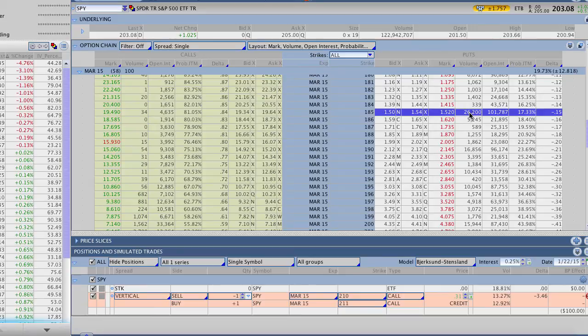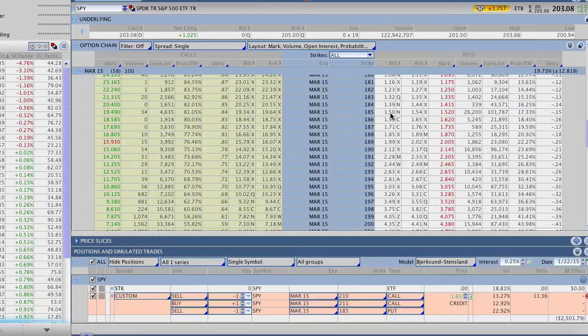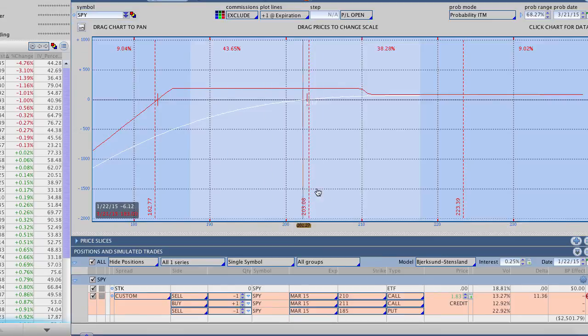So we're going to go down to about the 185 strikes. Those also have about a 17% chance of being in the money at expiration, or losing. So they're a very high probability of success put option below the market. And we're going to sell that option as well, naked. Now you can see our credit has increased to a total of 183. This more than covers the $1 width of the strikes on the call side, which is the 210, 211. And having this naked option again gives us undefined risk to the downside.